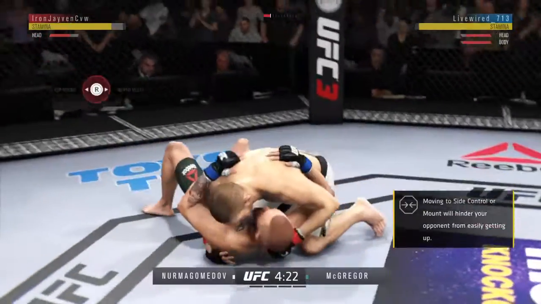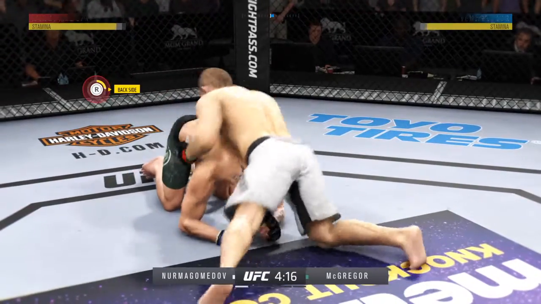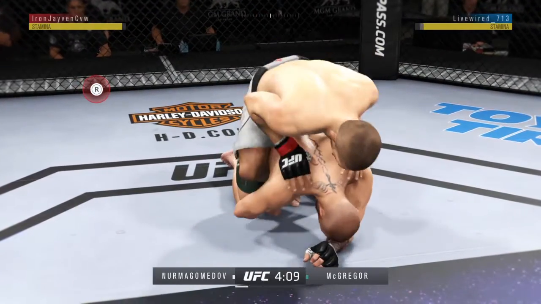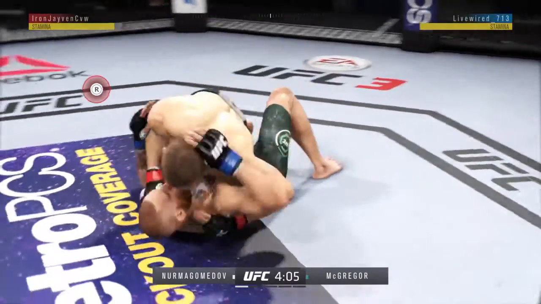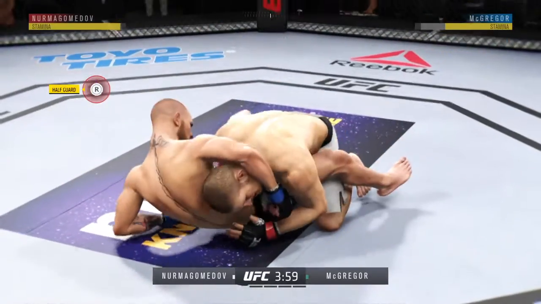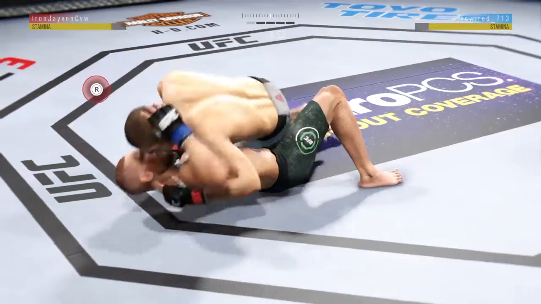Nurmagomedov gets in the clinch. And busy as he looks to improve position here. Trying to spin to the back. Oh! He messed up and gave up his back. Excellent movement on the ground here. Constantly moving, constantly staying busy. He's got half guard. He transitions back to half guard. In half guard.